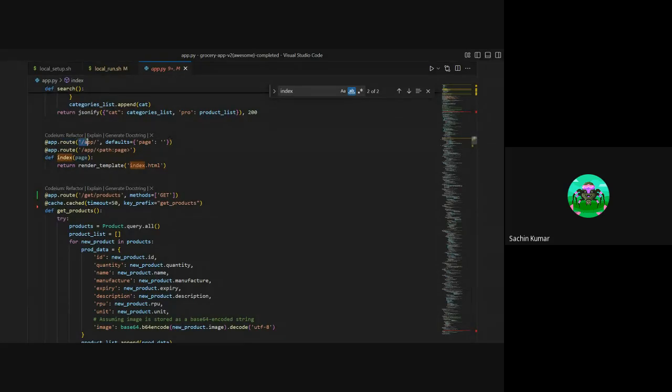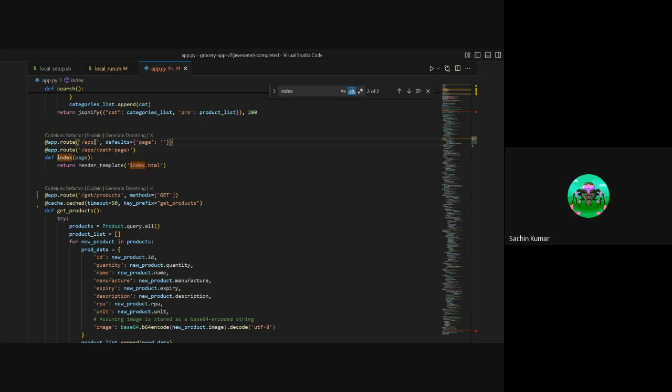I'm creating this URL, and for any path you can pass, you're creating a dictionary of possible additional paths which can be added after this slash.